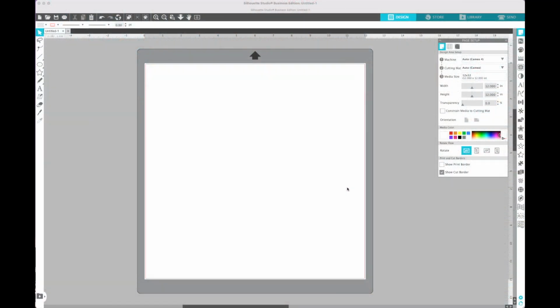Okay, so here we are in Silhouette Studio, and the first thing that you need to know is how large is your wood round. So if you have something that's smaller than 12 inches or is about 12 inches, you can get away with using a Silhouette Cameo 4, but otherwise you might want to use a larger machine like a Cameo Plus or Pro if you need to make a wood round design that is larger than 12 inches. So first thing that I do is create a circle that is the same size as my design. I'm just holding down Shift while using the draw a circle tool to create a circle. This is basically a guide shape that's about the same size. You can see here mine's about 12 inches right there, okay? So this is just going to help me to size the rest of my design.